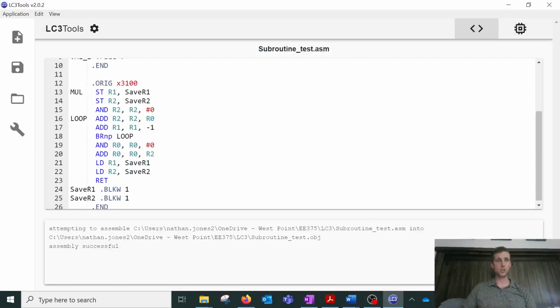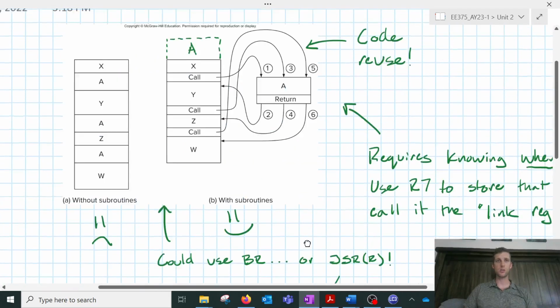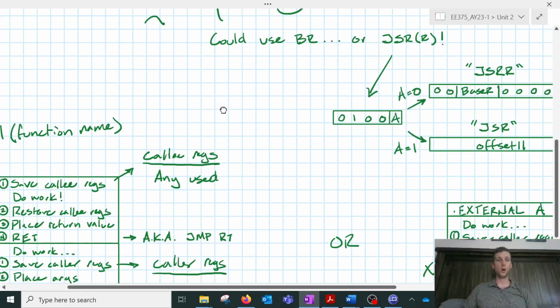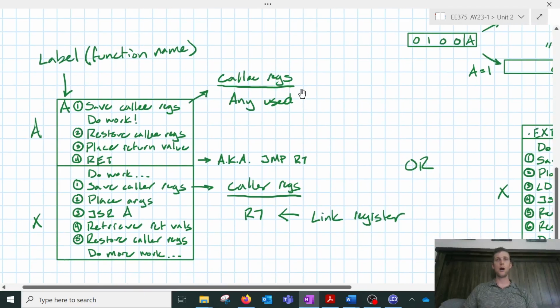Our multiplication instruction uses registers to accumulate values or to subtract values, and our goal when we call our subroutine is that if we make this call to A in between X and Y, and then we return to Y after A is finished, there shouldn't be registers that get lost or stomped on. So we have to specify what are called caller saved registers and callee saved registers.